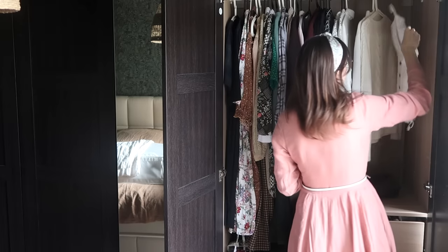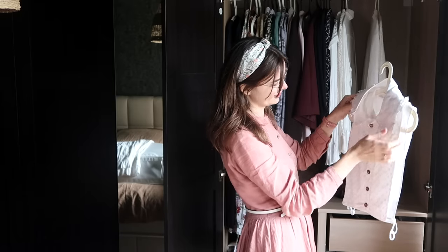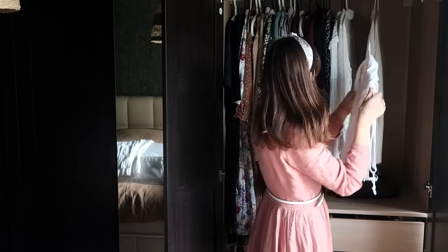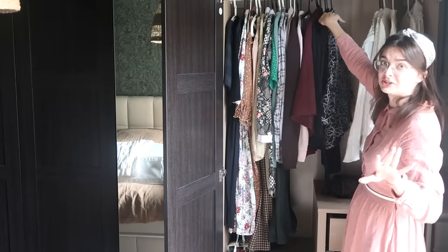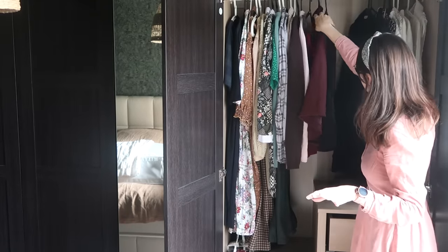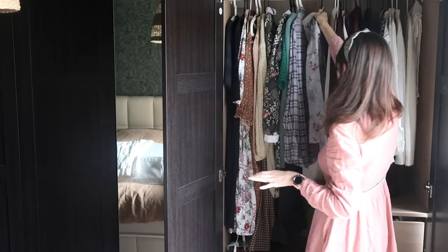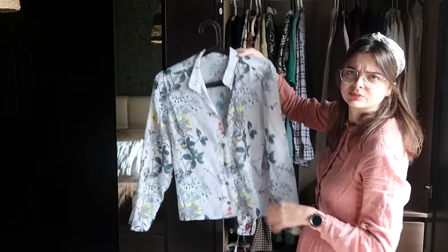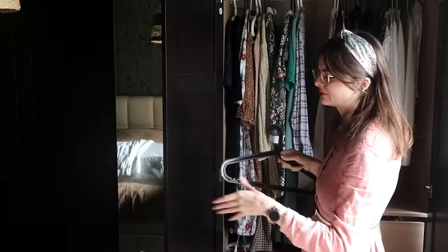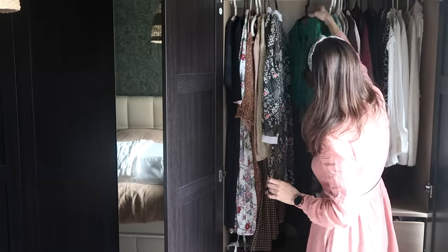And even some sweaters and my dickies. I'll definitely start wearing these more again. Oh, love this underneath the sweater. Okay, so there is not that much left here, which is good. I'm happy about that. Means there's a lot of room to pop in. Oh, maybe I'll actually take this one out as well. I don't feel like this is autumn appropriate. This is much more of a spring and summer item. So yeah, a lot of room here to put in my autumn winter clothes.